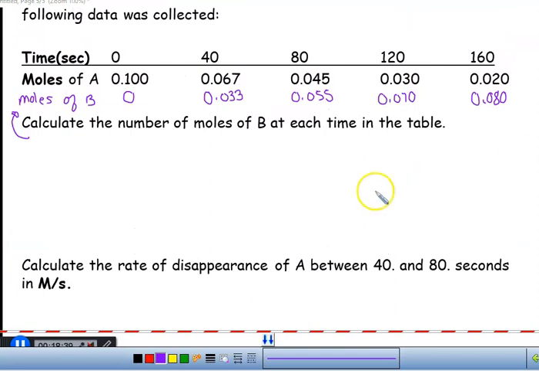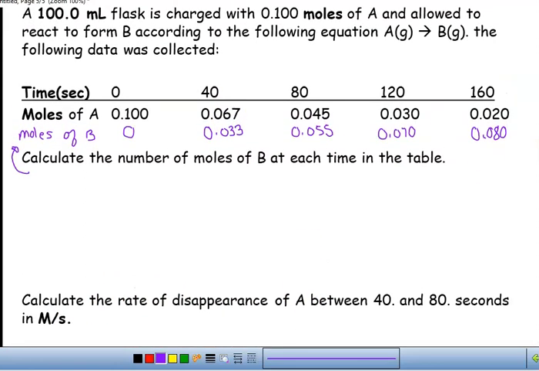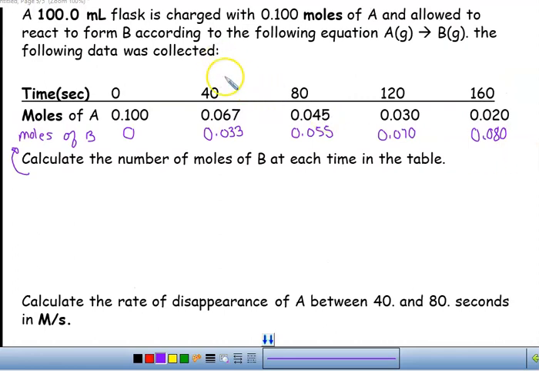All right, so it says, calculate the rate of disappearance of A. Okay, let me get that where I can see it. I want to see that top part there. So I'm doing this problem, I'm going to work it up there so we can still see the top part here. So between 40 and 80 seconds, and letter A. So I'm wanting here.